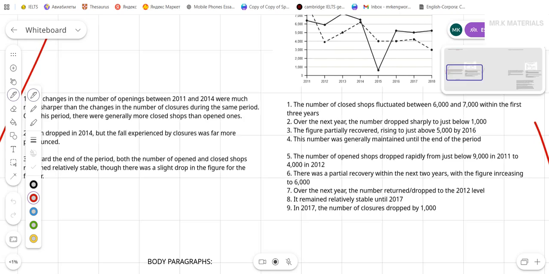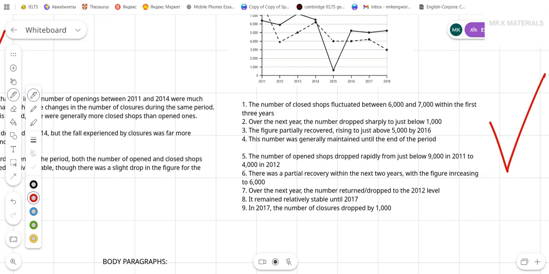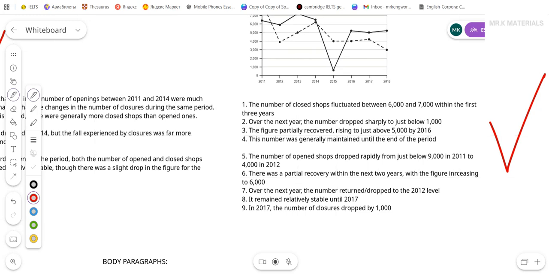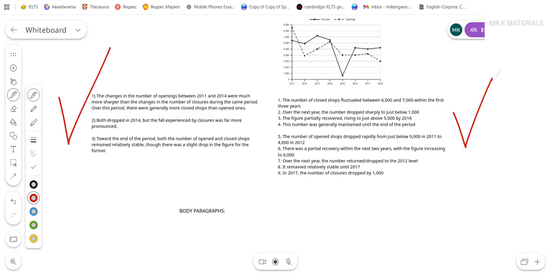Now, we're going to work with this like a puzzle, and we're going to build our essay brick by brick. Our bricks are already ready. All we have to do is organize them in an order that makes sense, that is logical, clear, and simple to understand. First we're going to work with comparisons and then pick the key features that are directly connected to the comparisons we have.